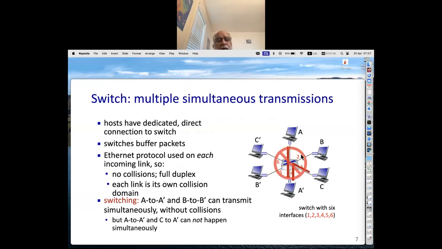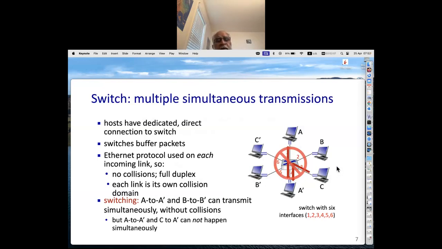Primarily, when A sends to A prime, how does the switch know A prime is connected on port number 4? Or when B sends to B prime, how does the switch know that B prime is connected to 5? Buffering is also required.